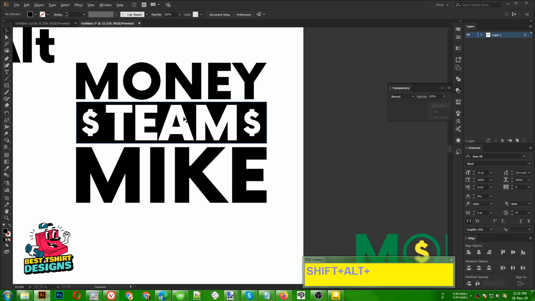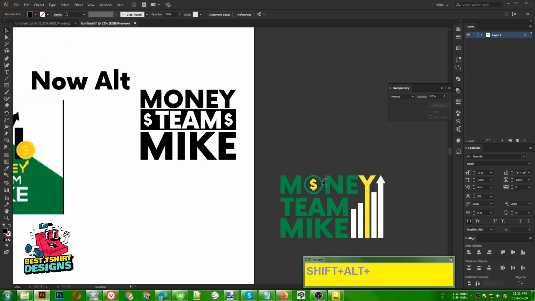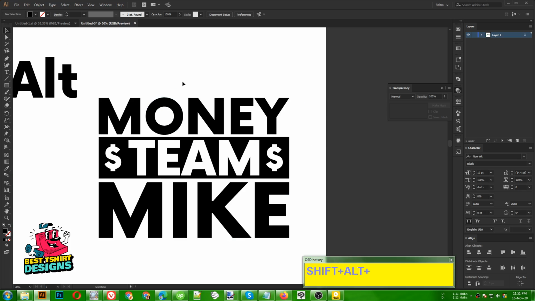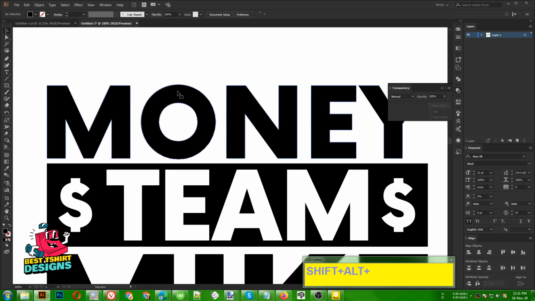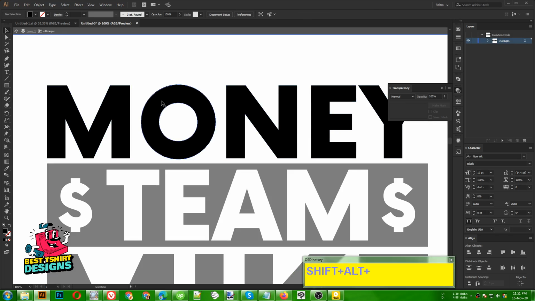Now as we created some graph here, we represented money here, we represented the growing graph here, that is good. So for this one here I am going to do the same. I am going to represent the growing graph here, but in a different way. So this is our O for the money here. I'm going to double click to isolate the O so that I can select it. Now I'm going to use my pen tool here. I'm just clicking somewhere like this, then pressing Shift for keeping the proportion just like this. Then again click here. I'm going to click something like this, and this is how it is looking right now.